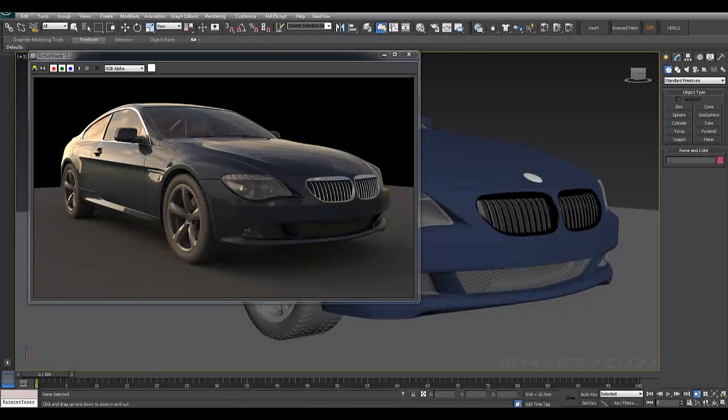In this video I'm going to show you how to light the headlights and taillights of your vehicle models. The first thing I want to explain is that I've been getting a lot of requests about how I light my headlights and everything, and it's also a very common question in the CGI world how some people light their taillights and headlights.